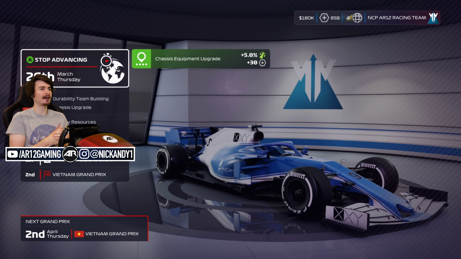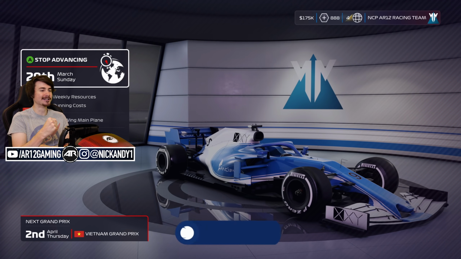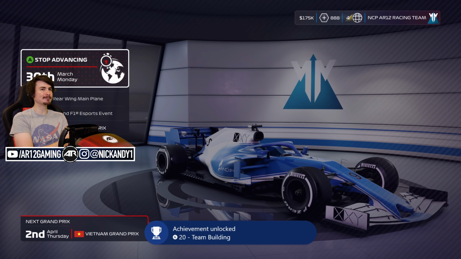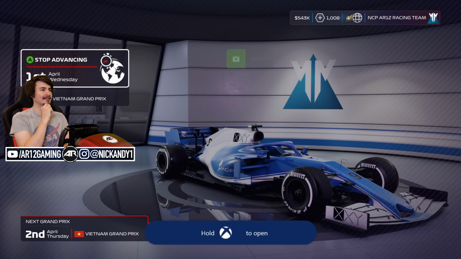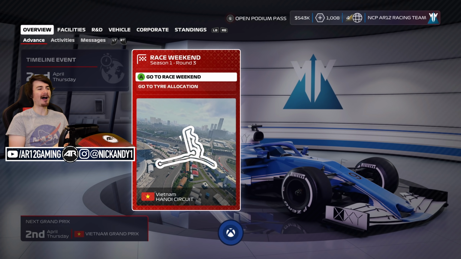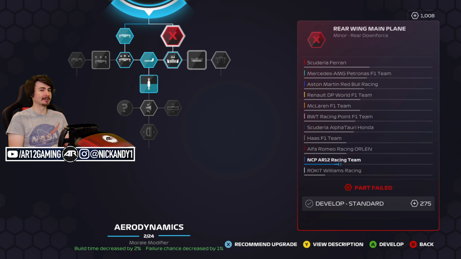Let's get some dollar bills in. Chassis facility has been upgraded. Our events are done. Yo, we pick up an achievement. Team building. Thank you for the money. Purchase an upgrade for any facility. Thank you very much. And we have arrived at the Vietnam Grand Prix. This is going to be super important as we move along.